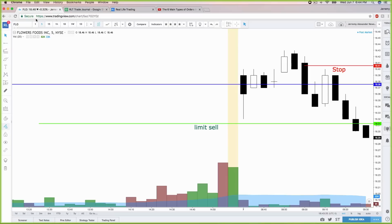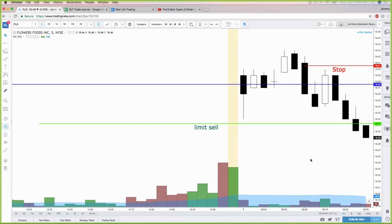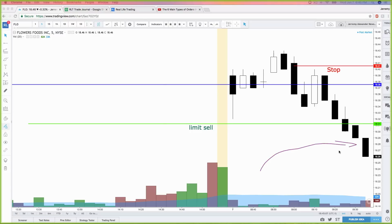Very, very well. So remember, we're trying to get in short, ladies and gentlemen, at 1831. So we will not get filled on a broker unless the stock is above 1831. It just won't happen. Because we're trying to sell the stock short. So next candle, ladies and gentlemen, did we get filled, yes or no? The answer is no. So now we have 5 bearish candles in a row. Type in a 6 if 2 years ago you would short the trade right there. Or 2 days ago, or 2 months ago, or 2 weeks ago.